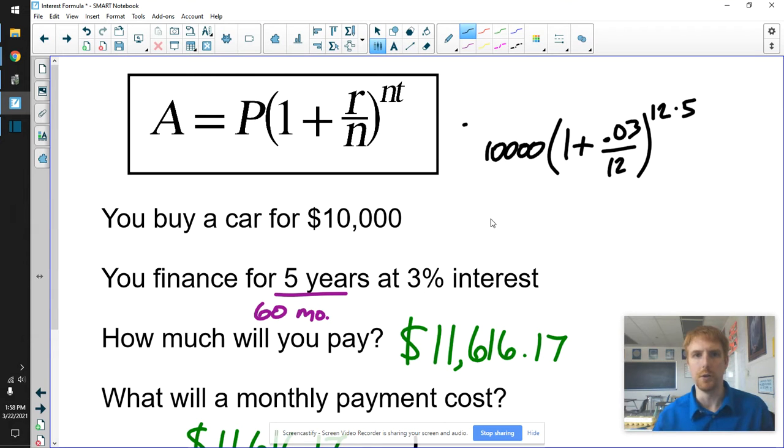So here are your other two alternatives. Instead of using a calculator, you can use Desmos or a spreadsheet. I would use Desmos first before I use a spreadsheet. It's just kind of awkward to put in there, but it can be done. So I will show you the way.